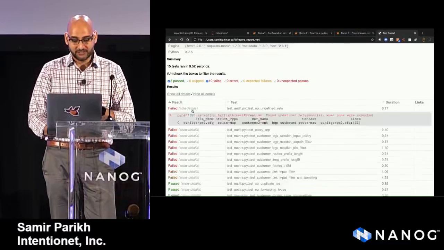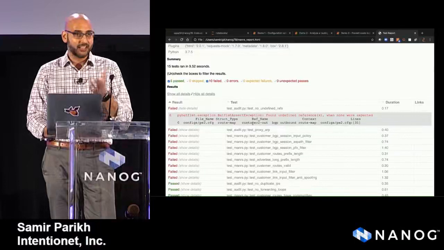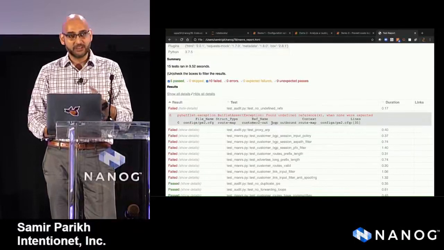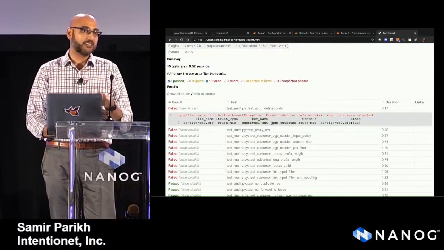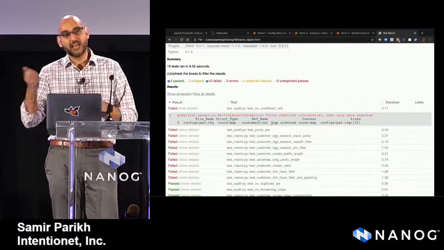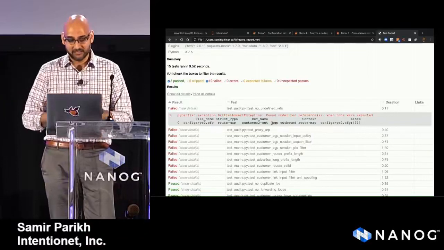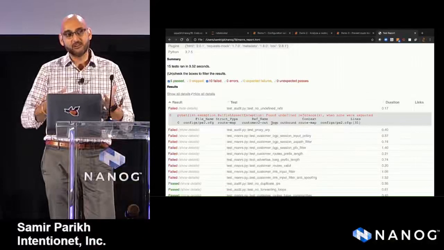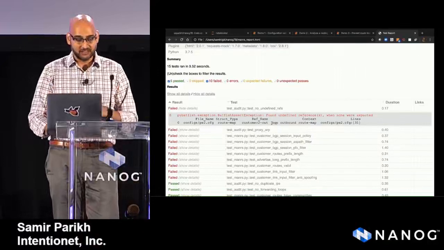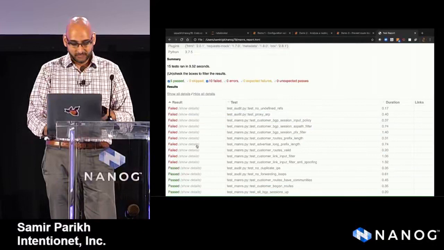Test no undefined references. This is telling me, hey, on my PE device, I'm referencing a route map for my BGP policy, but I haven't defined that route map. So I'm not going to have the behavior I'm expecting. Even though there's that line in the config that says BGP output policy route map foo, in this case, you're not going to see any impact for that because it's not defined. And so this is an easy way to catch that. A more interesting one would be, let's look at a test for advertised long prefix.